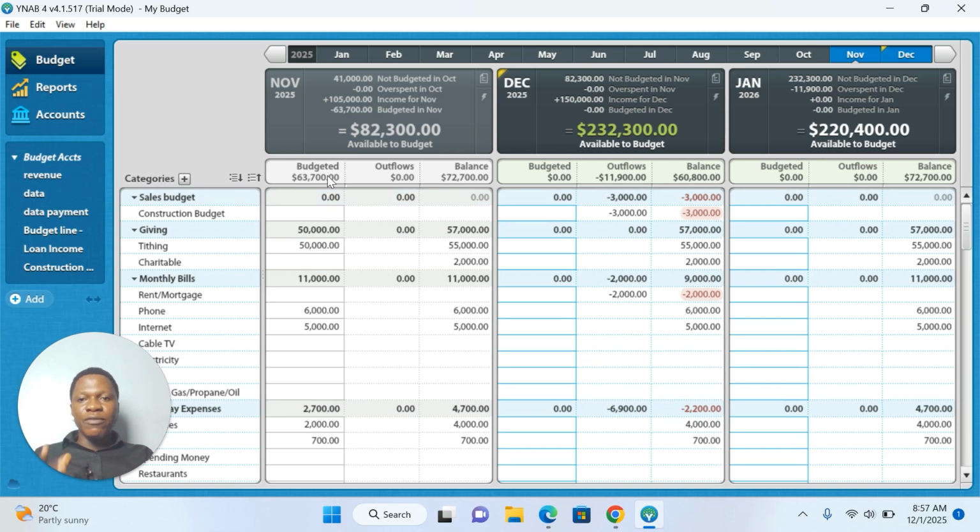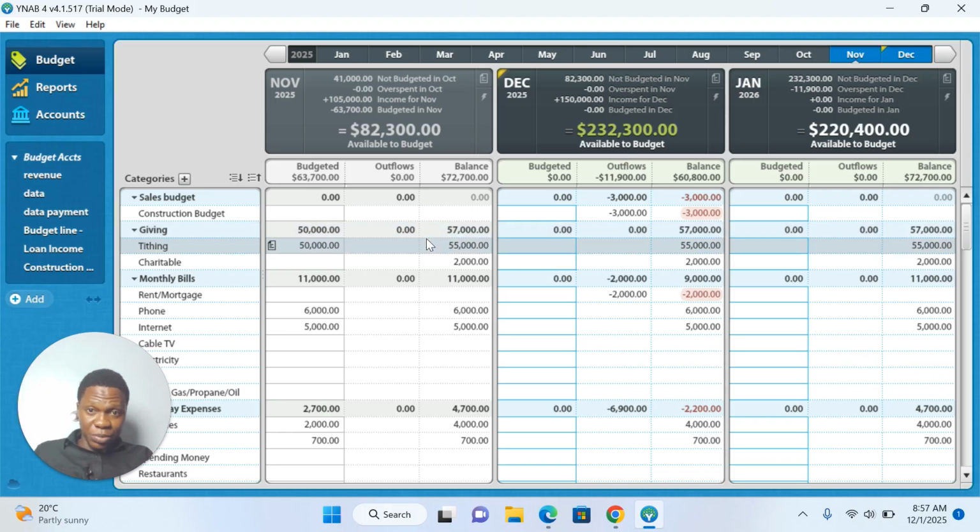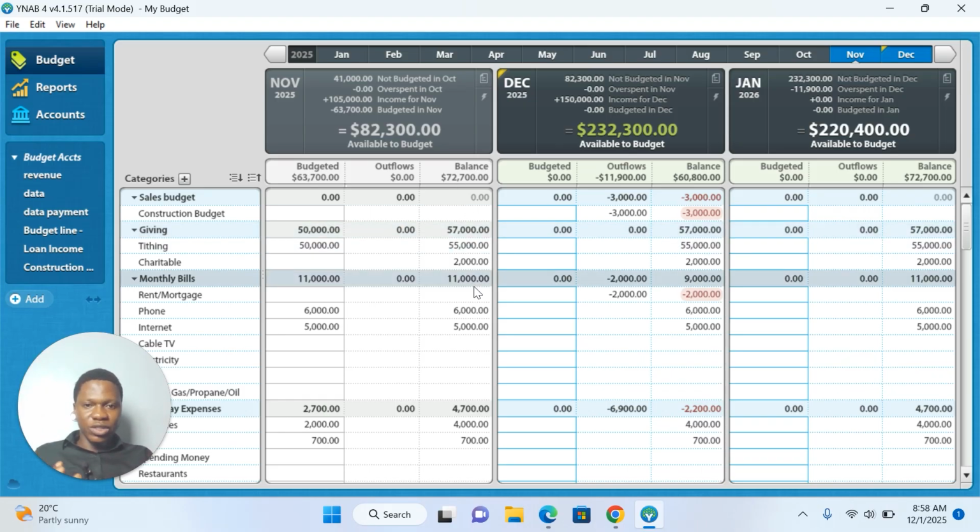From what you see here, the column here speaks to the budgeted amount. So as you begin to type in your budget, the figure automatically populates, and of course that also trickles down to the balance. When you have an income, there is a portion where you also put in your budgeted revenue, so you just take the difference. What you can see as the balance is the difference between the total budgeted revenue and the outflows, like the budgeted expenses. So it tells you what the balance looks like.